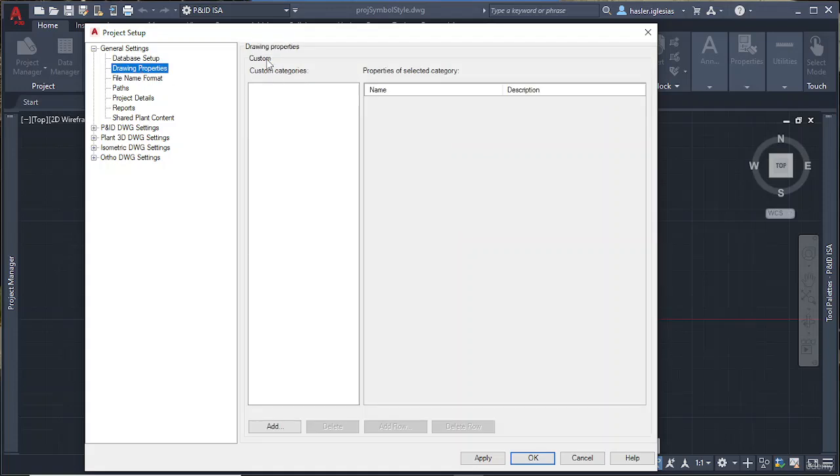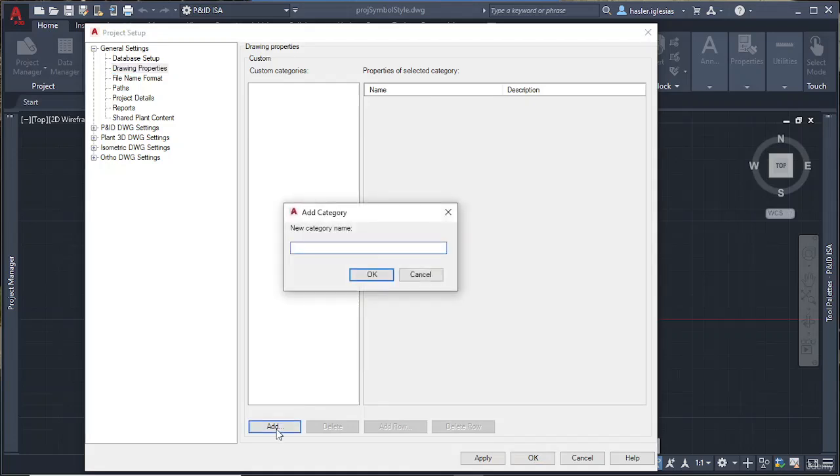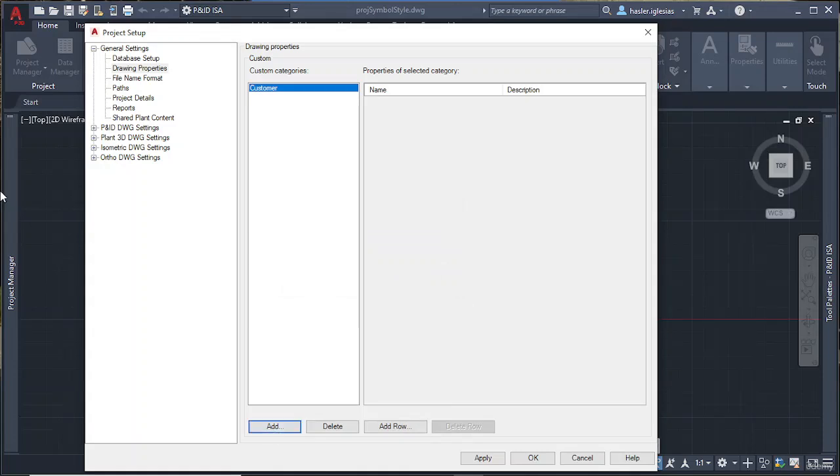Then I have drawing properties, and these can be customized. Okay. At this time, there are no customized drawing properties. So let's add one. For example, I can add the category name. For example, let's say, I don't know, customer. Okay.